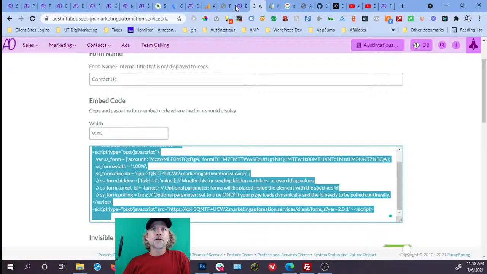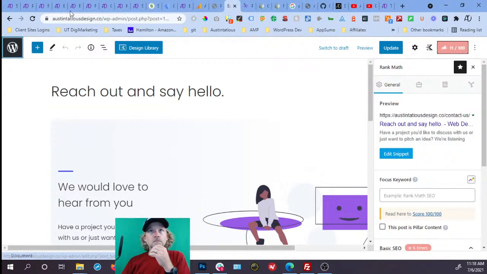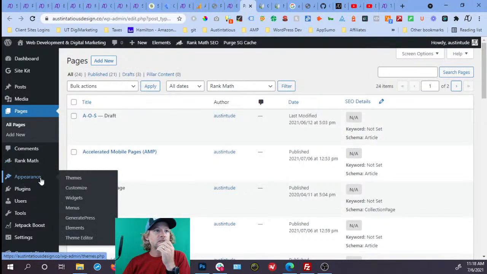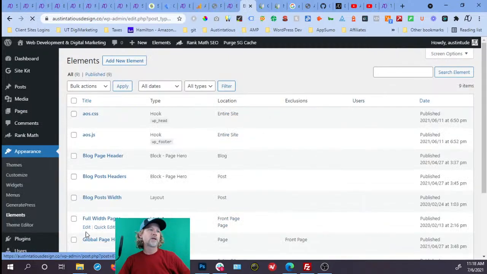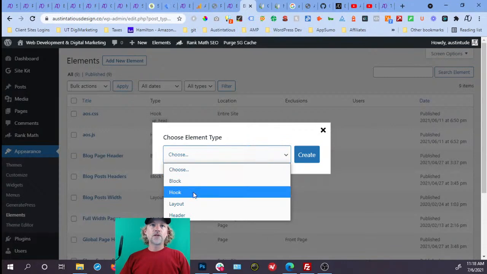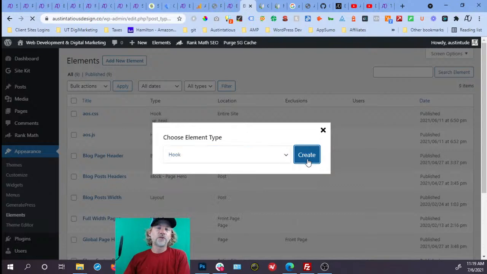I think we're going to need to do that with an element. So let's see if I can generate press element. And it's going to be a hook. Is it going to be a hook or a block? See what options are available with the hook.